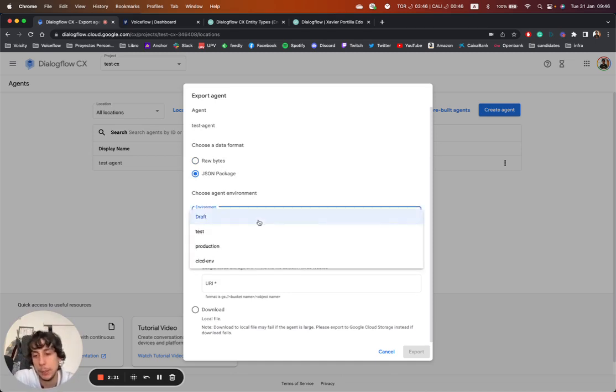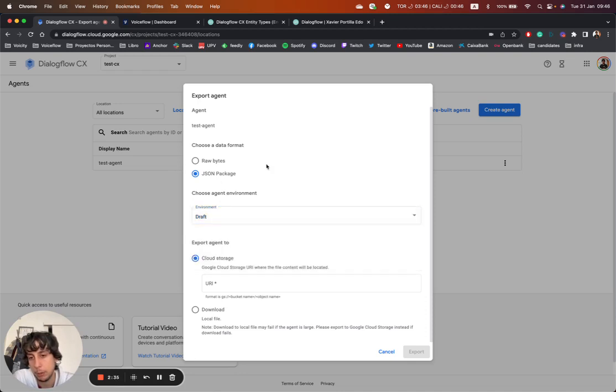You can choose the environment that you wanna export. Remember that you can create different environments on your Dialogflow CX agents. Whenever you publish a new version and you create a new environment, let's say production environment, you can promote your code to that environment.